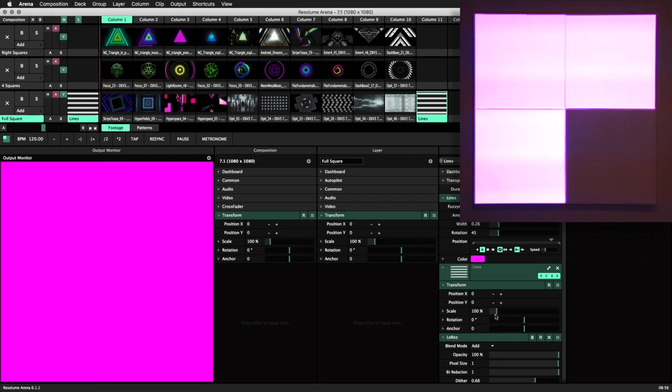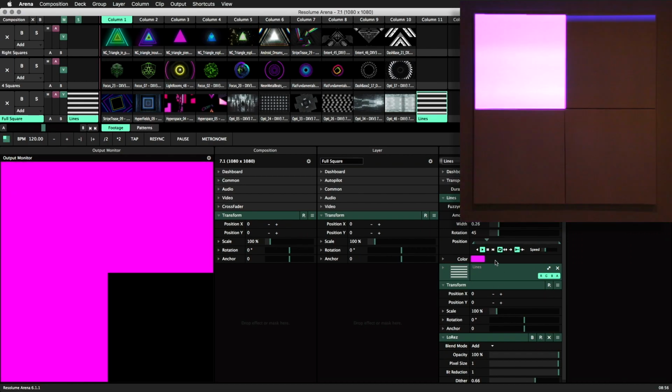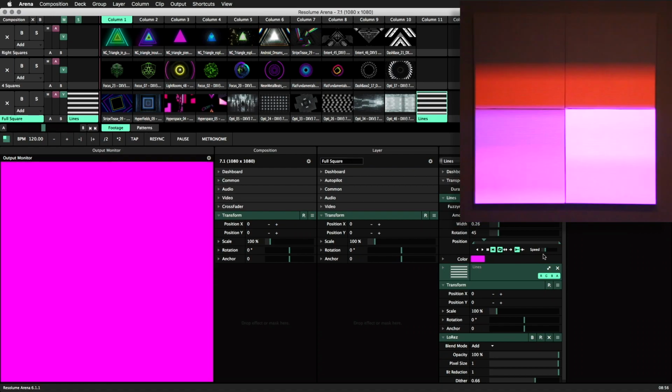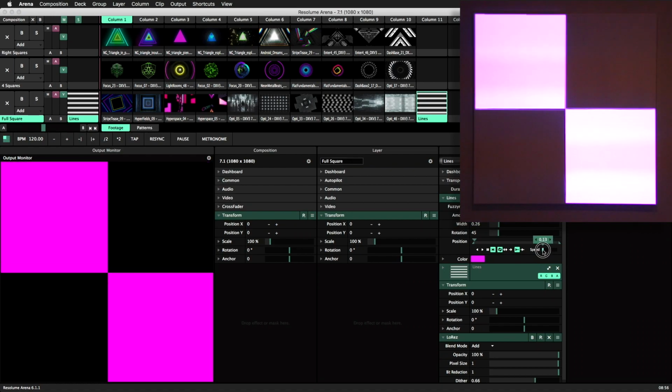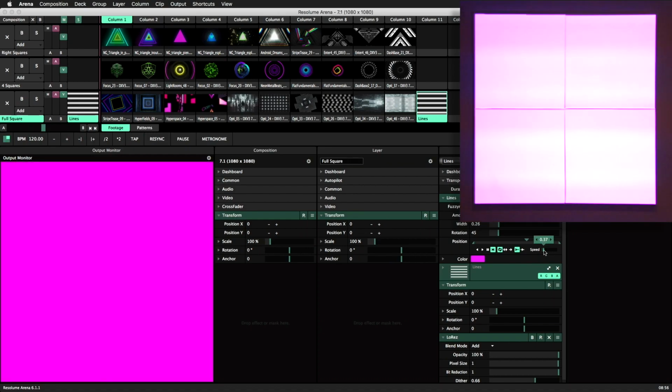With this effect, our squares now blink on and off. To add more randomness, click on the Random button of the Line's playback position and adjust the speed to change the blinking frequency. Now we have an animated pixelated clip that complements the squares nicely.